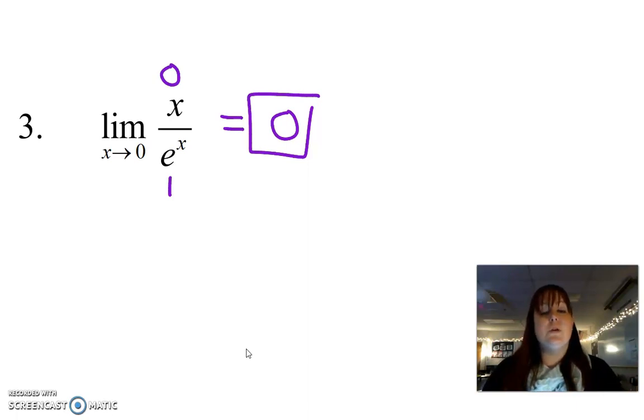So this is a really important one to think about. Just because it looks like you should use L'Hopital's doesn't mean you do use L'Hopital's. It absolutely has to come out when you try direct substitution. It has to come out 0 over 0 or infinity over infinity, or negative infinity over positive infinity, any form of infinity over infinity. It has to come out with one of those two forms. If it comes out 0 over 1 or just anything else super nasty that you're like, I don't know how to do that, it's still not a candidate for L'Hopital's. You only use it when you get 0 over 0 or infinity over infinity.